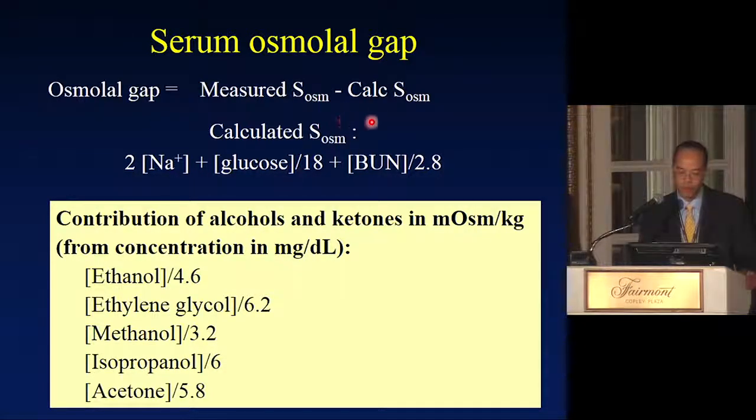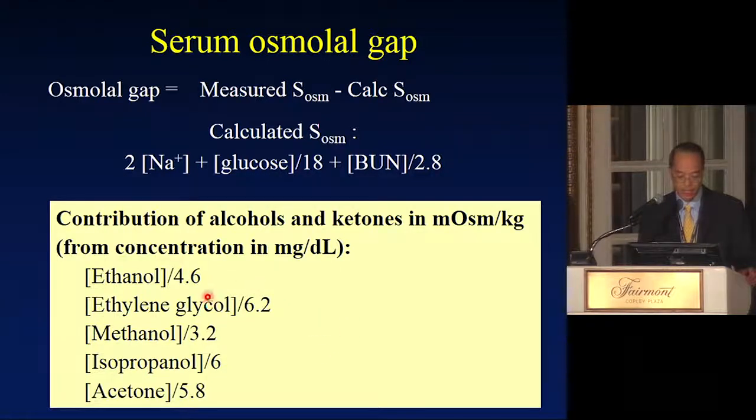When you calculate this osmolar gap, clinically, it's sometimes useful to know how much of that is contributed by a certain substance. For example, if you have a patient that comes in intoxicated and they have a blood alcohol level of, let's say, 46, you want to know how much of that osmolar gap is contributed by an ethanol level of 46. The answer is you take its concentration in mg per deciliter and divide by 4.6, and that's 10. So if your serum osmolar gap is 10, you can say it's all from ethanol. If it's 20 or 30, then there must be something else.